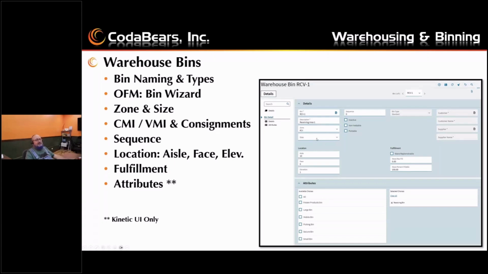I can specify the size of the bin. I can say this is a 4 foot by 6 foot by 8 foot bin area where I can put parts. If I have a part that's too large, it's not going to fit there. If I already have half of the volume consumed with parts sitting there, I'm not going to be able to do my put away and put more parts into it because there's only so much room available.